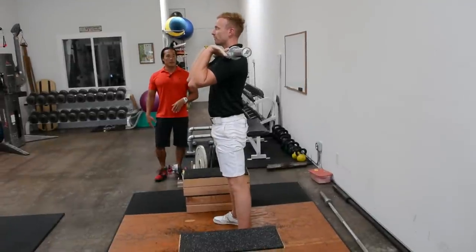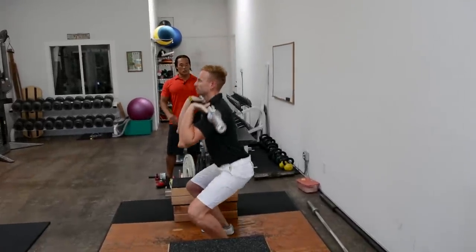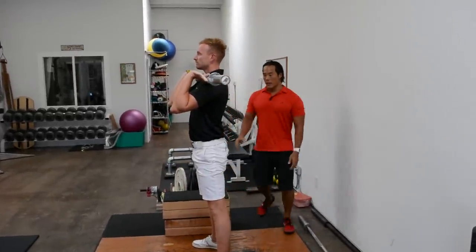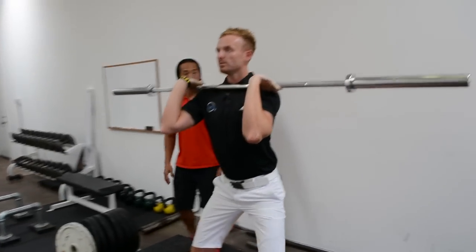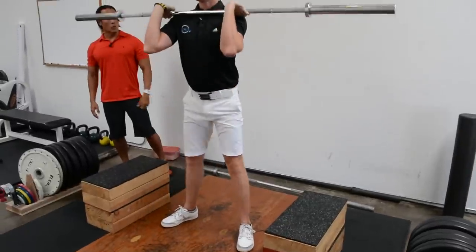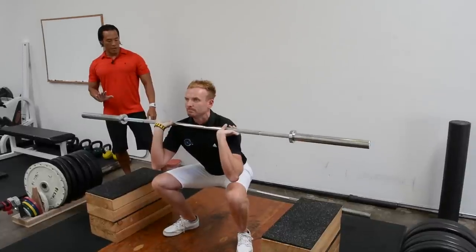So that possibly is tightness in the hips then? It could be tightness in the hips, but we're trying to find the most stable position for you to front squat. That's why I had you turn your toes out. Good. And then the last two reps, I want you to put your heel weight on the outer part of your heel where I'm touching. Off you go. Hold. Back up. Good. One more time. Let's imprint that pattern in your brain. Hold. Drive the outer heel up.